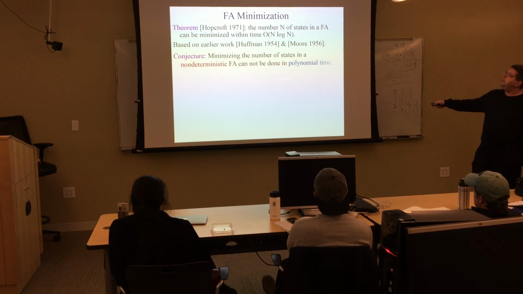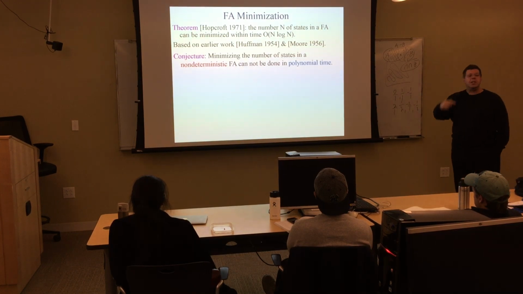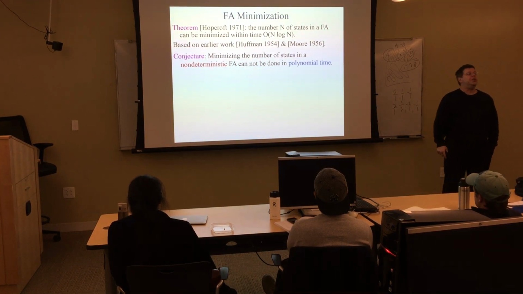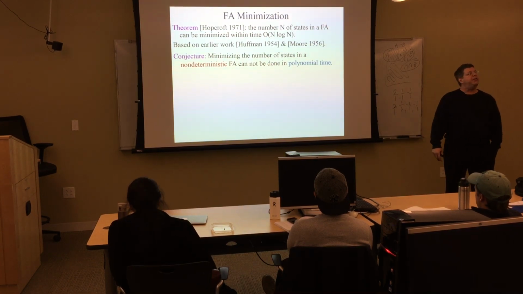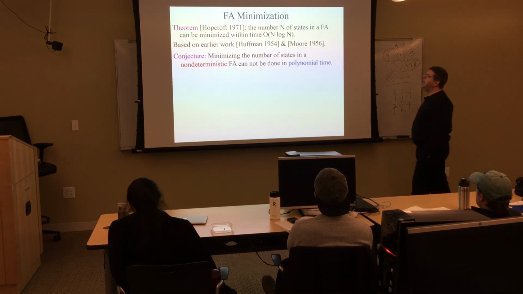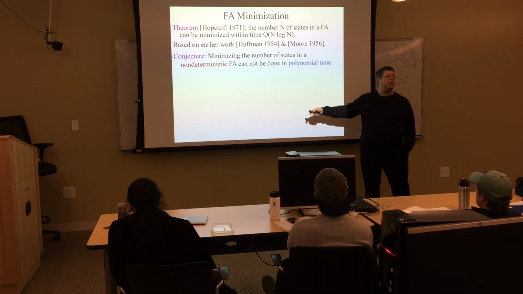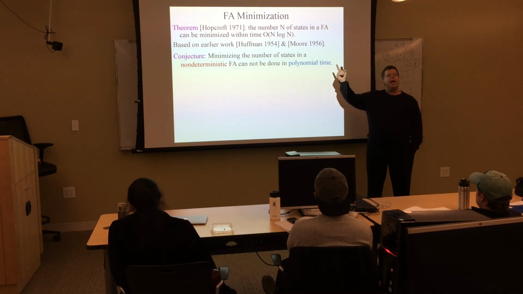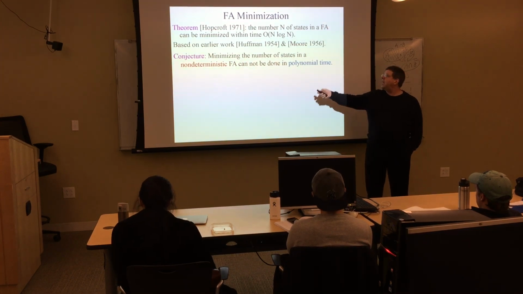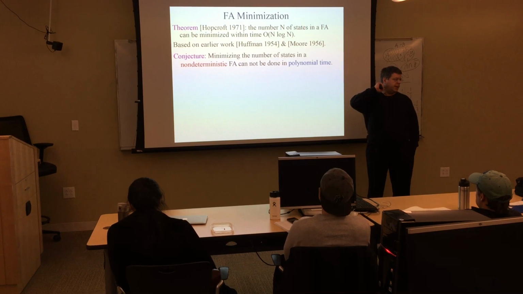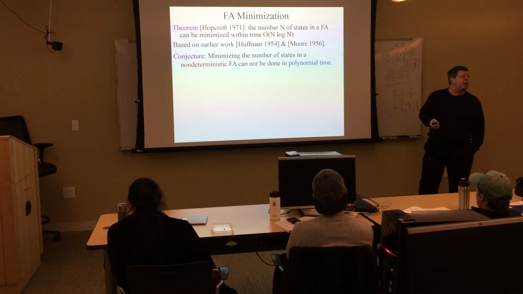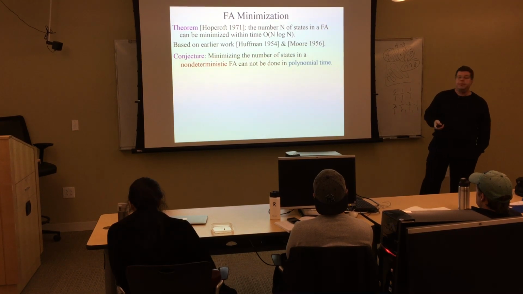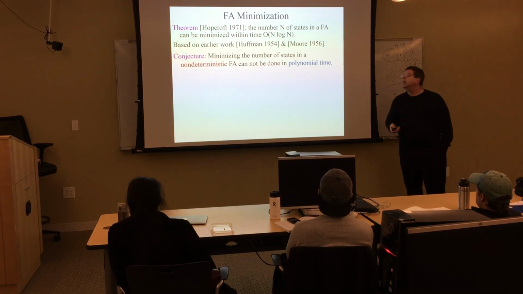Now, I should say that minimizing the states in a non-deterministic machine, that we don't know how to do efficiently, although that's doable also, but we don't know how to do that efficiently, meaning in polynomial time. So there's no known algorithm to minimize a non-deterministic finite automata. This algorithm works on deterministic machines only. For a non-deterministic machine, there is an algorithm, it just runs in exponential time. Right? I mean, you can do it, it's just we don't know how to do it efficiently.